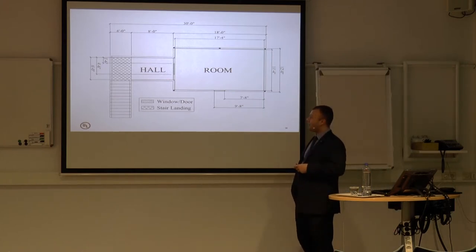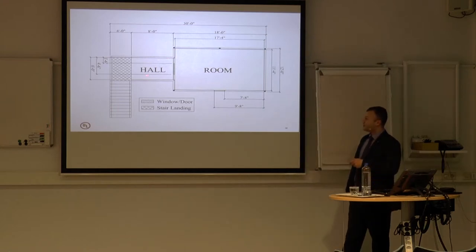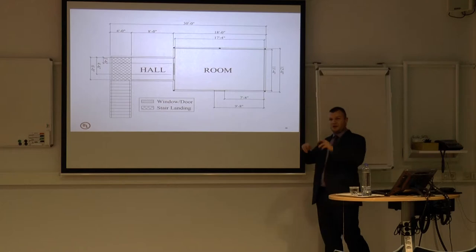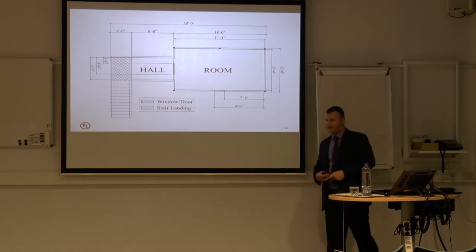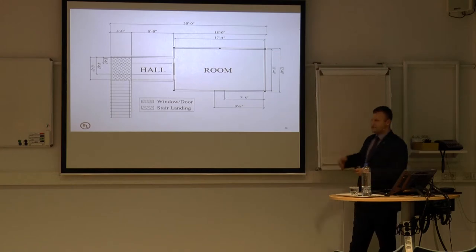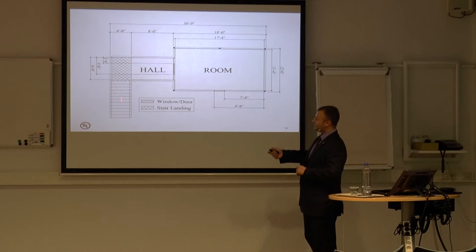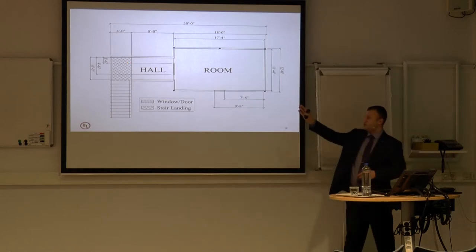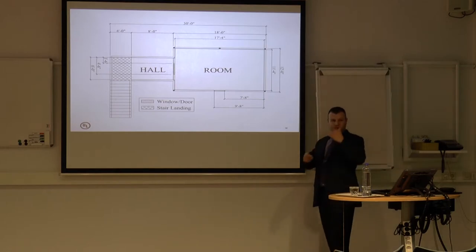We attached a hallway that was 8 feet long by 6 feet wide. We put a doorway at the end of the hall to the room. So we have a hallway going into what we're calling a fire room. And then we have a window on the outside of the compartment that would be our common size of an exterior window, 2x4 or something of the sort. We had a stair landing here. The stair can actually move from the hallway over to the window. So that allows us to make our window either first floor or second floor.